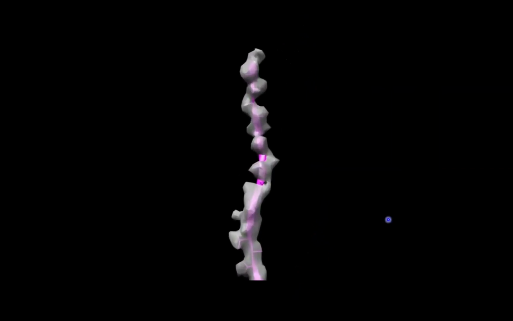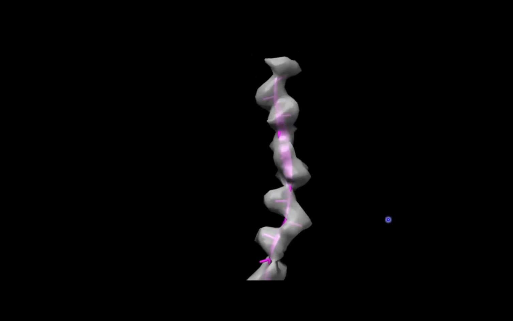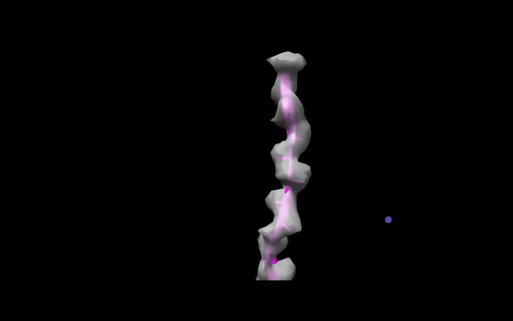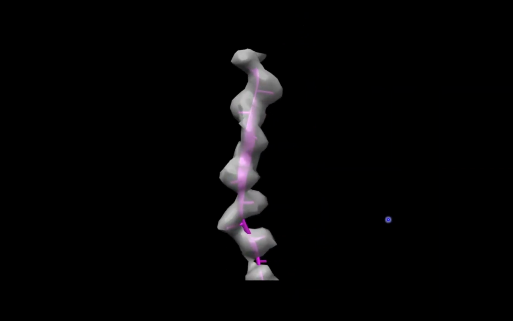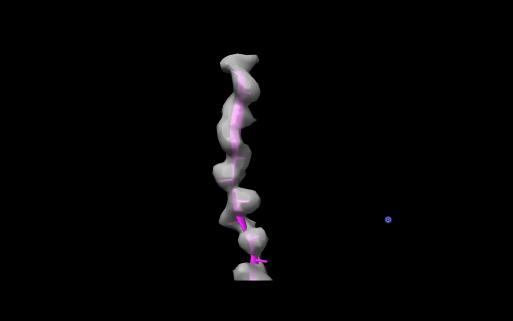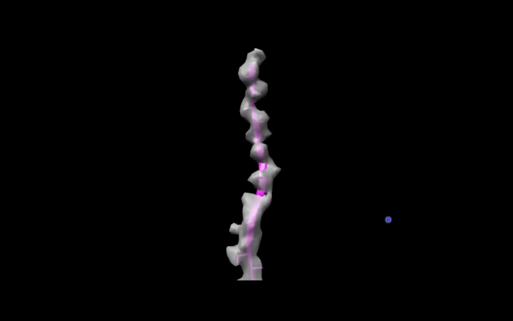If we lower the threshold and focus on the first half of the peptide going through the D1 ring, it's not so good, but I think this is quite consistent with the model that the peptide is forming a beta strand that goes all the way through both rings of the CDC48 AAA unfoldase.